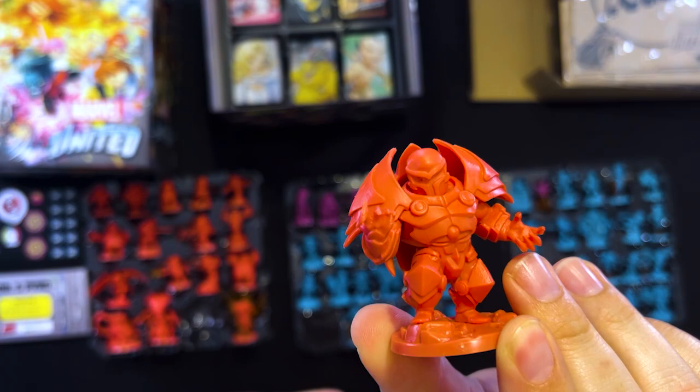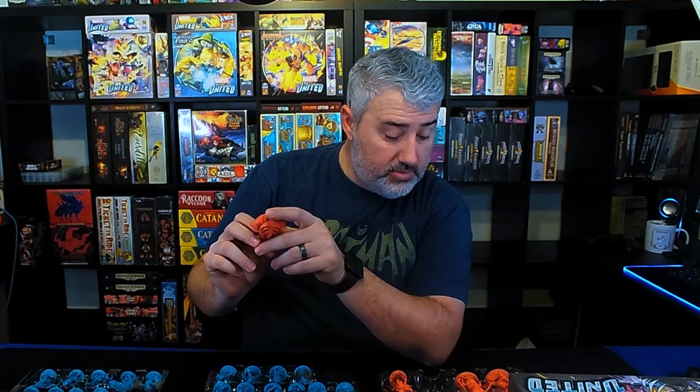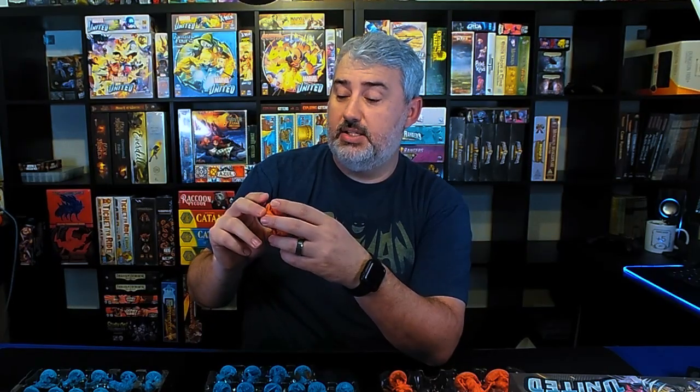Here's Onslaught. There he is in all of his glory. I think he's got a base bigger than most. All the big guys have some pretty big bases on there. He would have to. That was an event right there. I know we're not going to get that as an expansion because we got him here, but Onslaught would have been a pretty cool event. So I mean, the man was responsible for taking out most every hero in the Marvel Universe. So there is that.